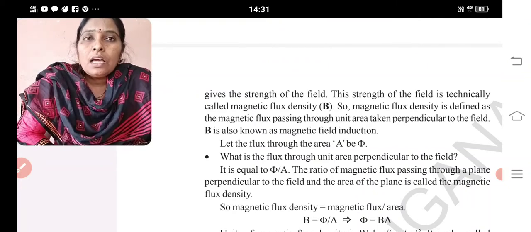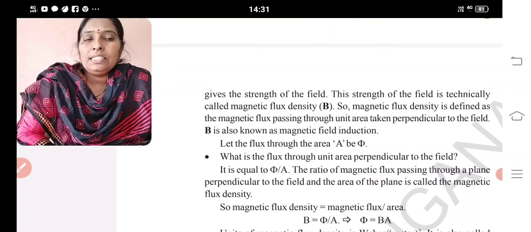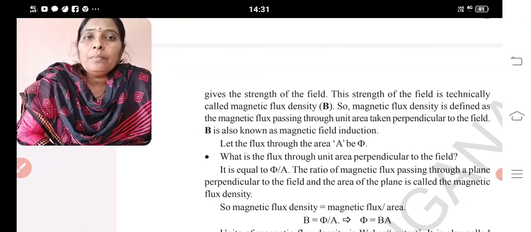This is electromagnetism. The area of the field which shows its influence is called the magnetic field. The number of magnetic lines passing in a unit area is said to be magnetic flux. And the number of lines in unit area perpendicular to the field is said to be magnetic flux density. Magnetic flux density is denoted with the letter B.